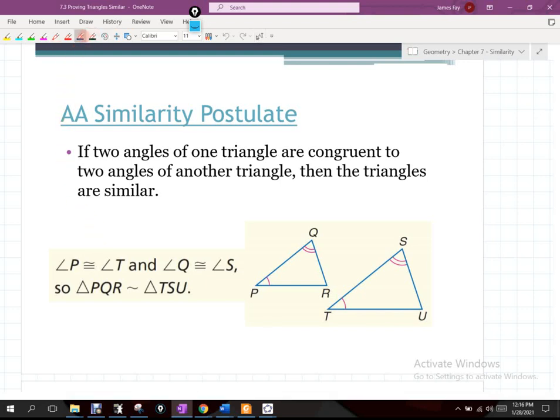Sometimes, and I'll just put it in parentheses here, sometimes textbooks will call it AAA because of the third angles theorem, which says if 2 angles of one triangle are congruent to 2 angles of another triangle, then all 3 angles are congruent, right? Based on the triangle angle sum theorem, we know there should be 180 degrees in this triangle, there should be 180 degrees in that triangle, and if P and Q are the same total as S and T, then that means R and U have to be the same angle as well. They have to be congruent too. Okay? So you might see it written as angle, angle, angle.